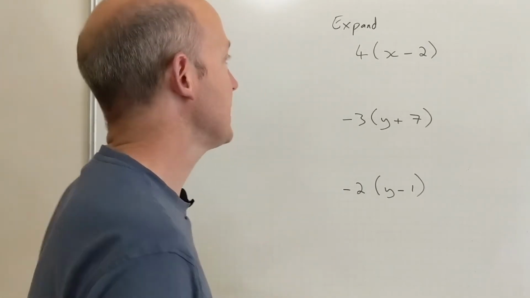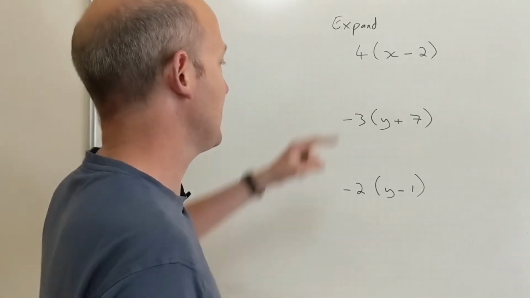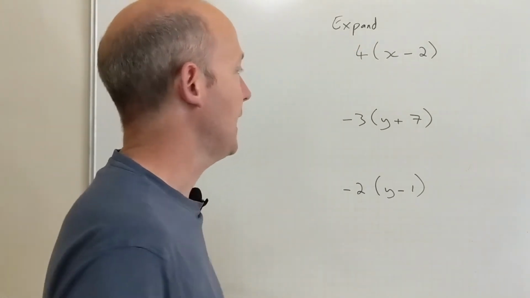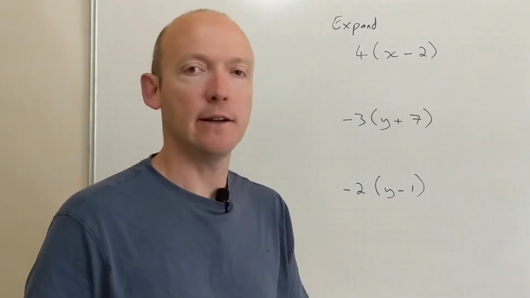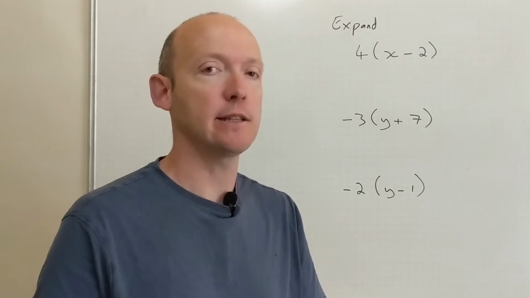Okay, so 3 fresh questions here. Not a huge step up from what we've just seen. The main difference here is we start getting negatives thrown in. And as I've said before, and I will say again many times, negatives are one of the things that cause people to make mistakes in algebra. Lots of mistakes in algebra.